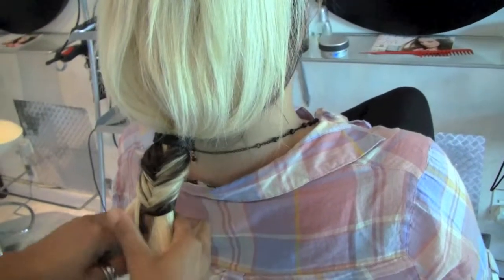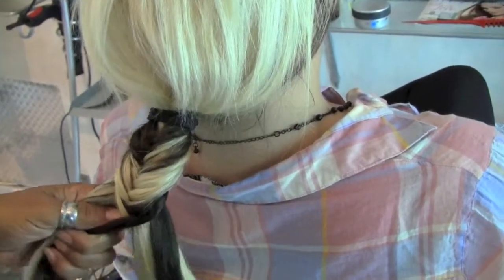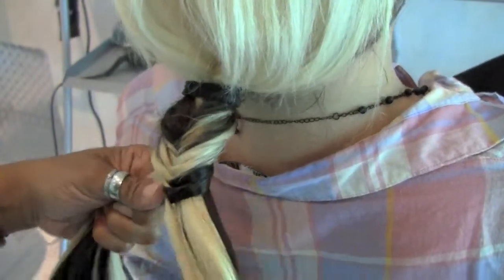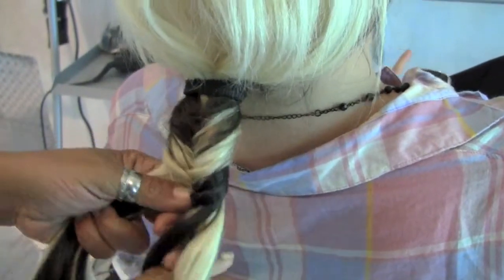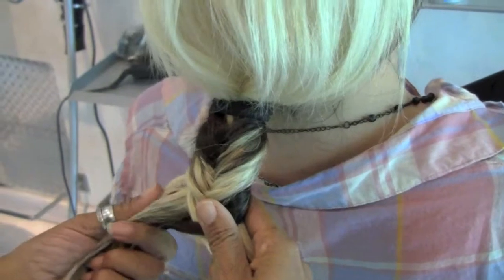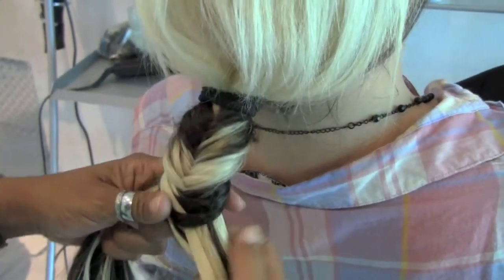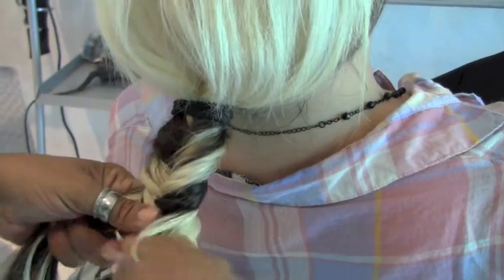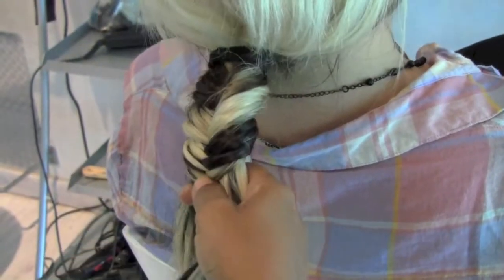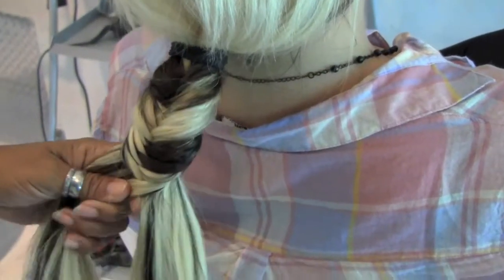There we go — see, it's beginning to resemble that now. Thanks for your patience, Nikola. Obviously I'm not doing it as neatly because I want to show the girls. This is probably the easiest one to do once you know how to plait, because it's just over — it's as if you curl your finger. You take it, you curl your finger. You do it again, curl your finger. Another piece and curl.